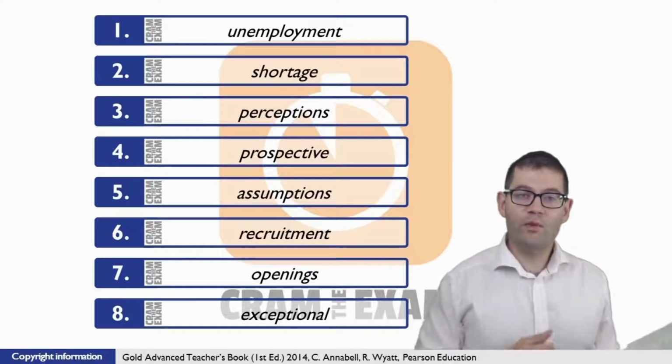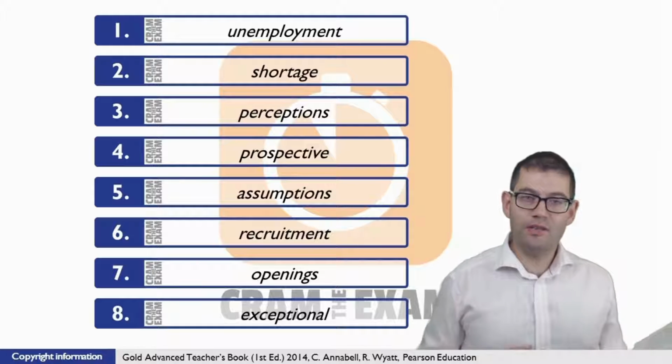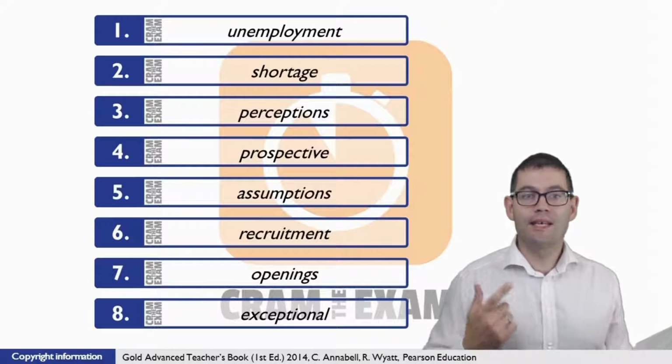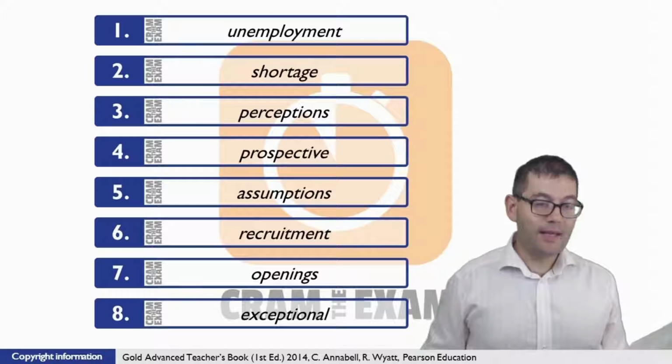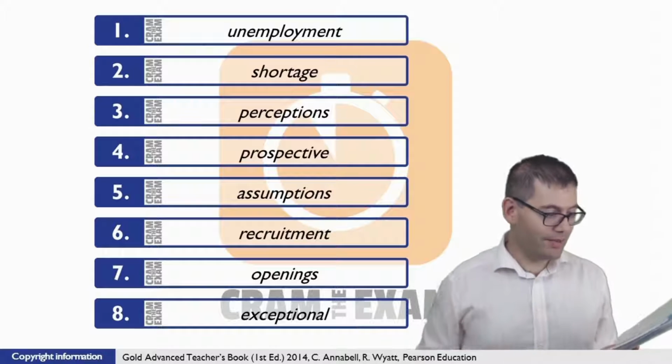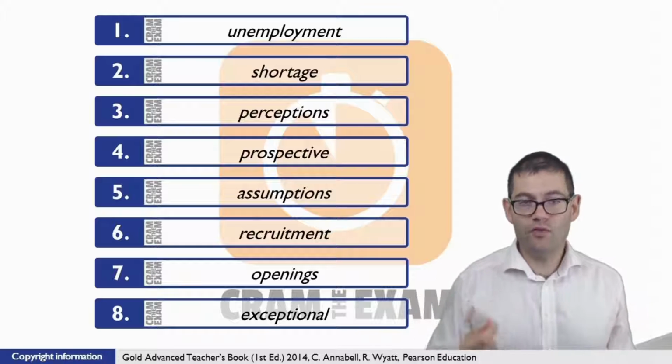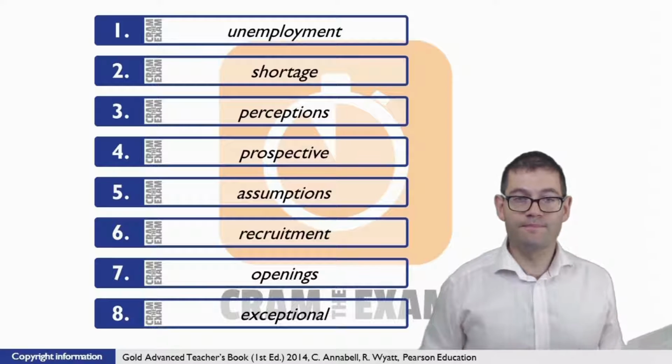For question number 1, if we have a look before the gap, we can see that we've got an adjective. And just before the adjective, we can see that we've got of. Both of these language clues tell us that we need a noun of some kind. And the noun that we need is not employment, because that doesn't fit the context. What we need is the negative form, which is unemployment.